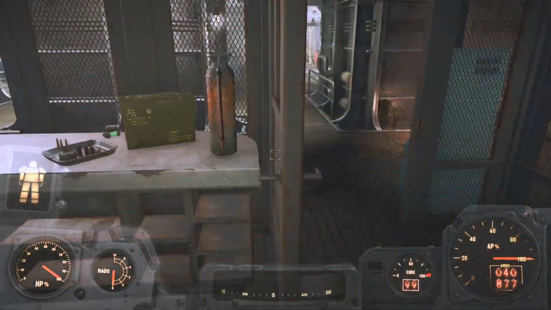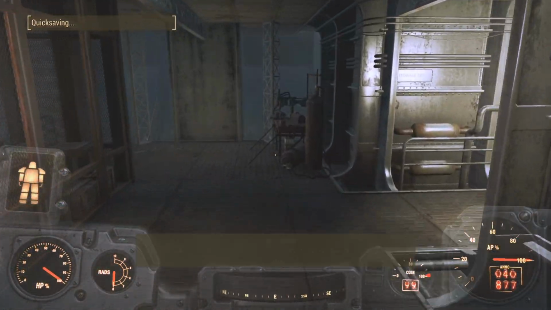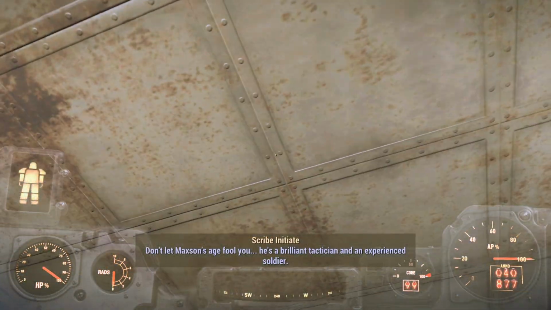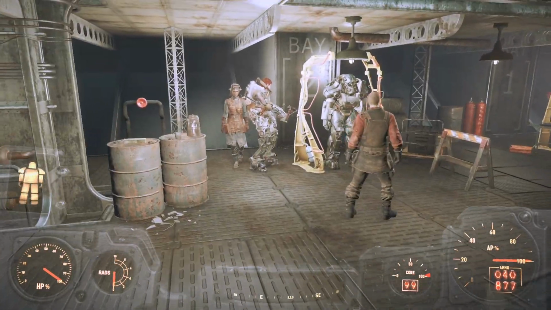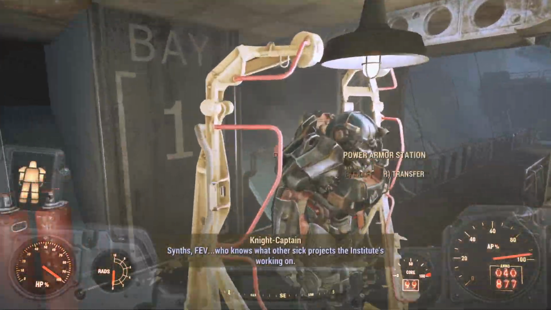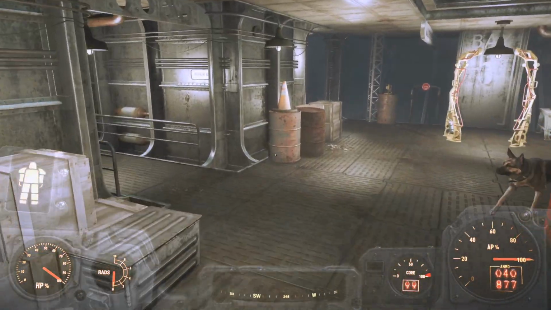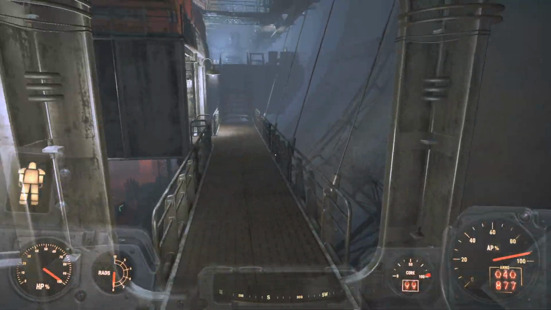I mean, I do have some of that power armor in the... Don't let Maxon's age fool you. I don't know where it is. Where is it? It is at Abernathy, which, by the way, we're going to have to kill Deacon when we get to that. Poor Dan's power armor. Sadly, I think I'm at least 4 or above on my power armor, so no reason for me to take any of his gear, sadly.